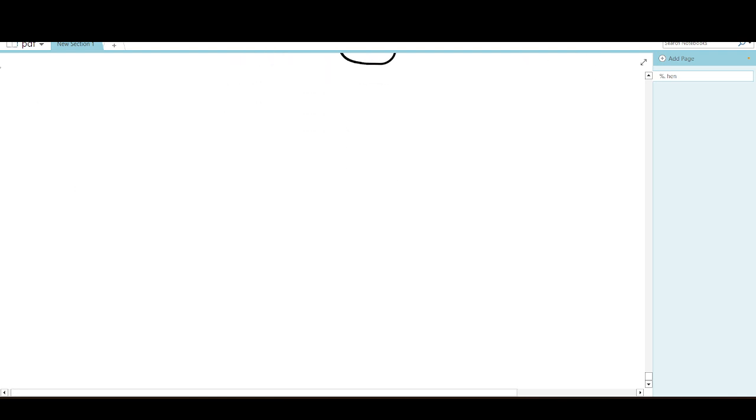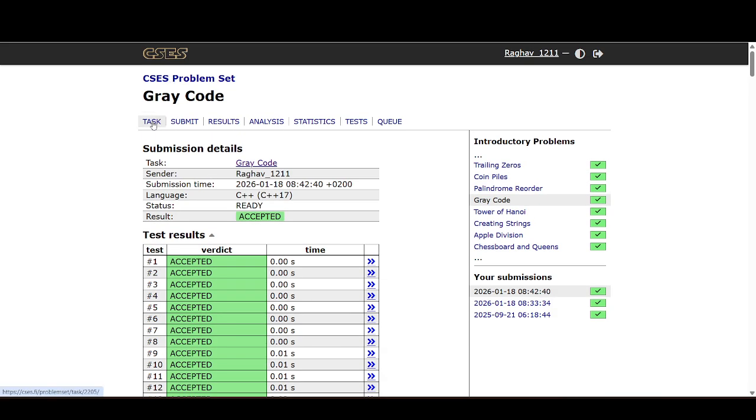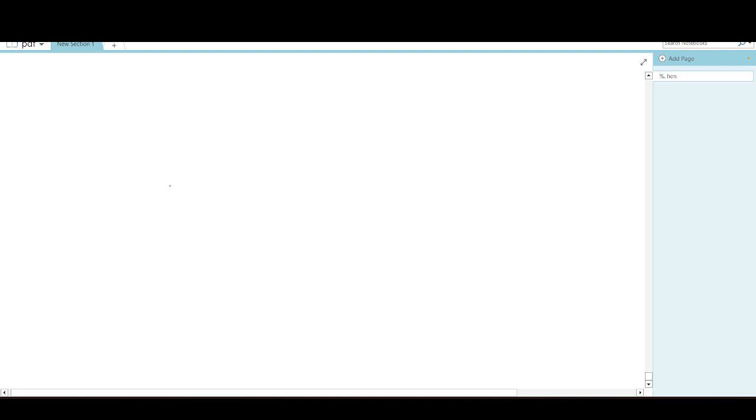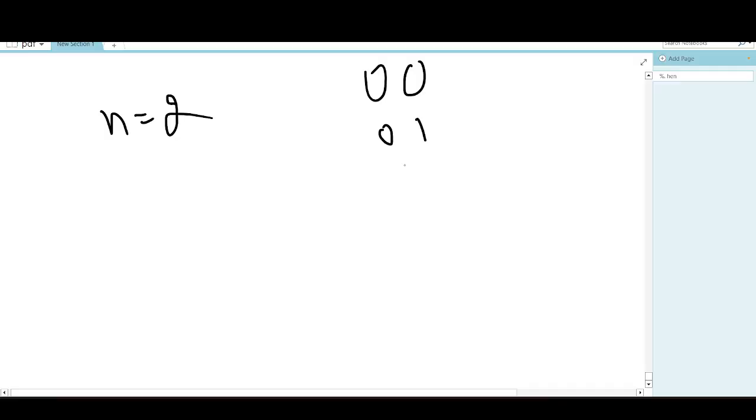You must be wondering how to think in this direction, so let me tell you something about this. Given the test case for n equals 2, I have 0 0, 0 1, 1 1, and 1 0.